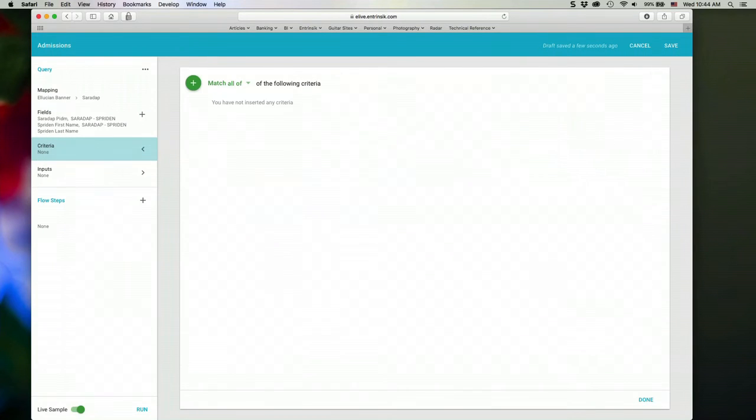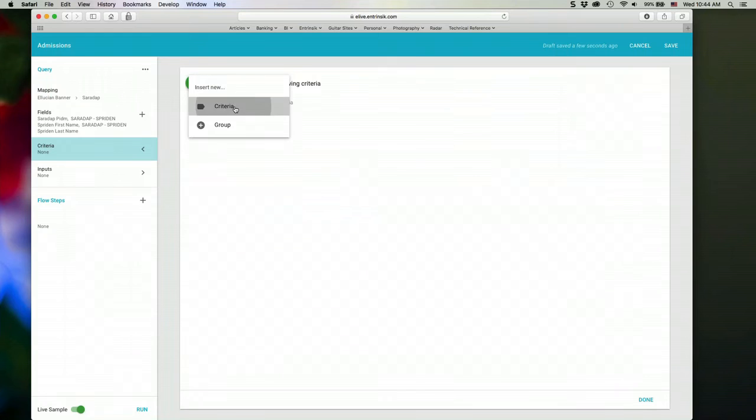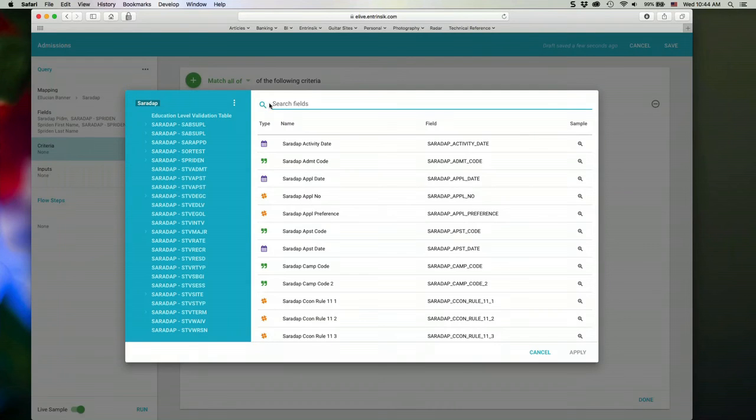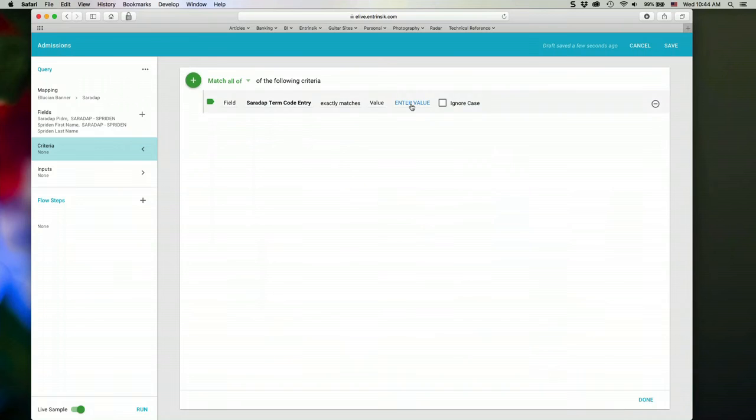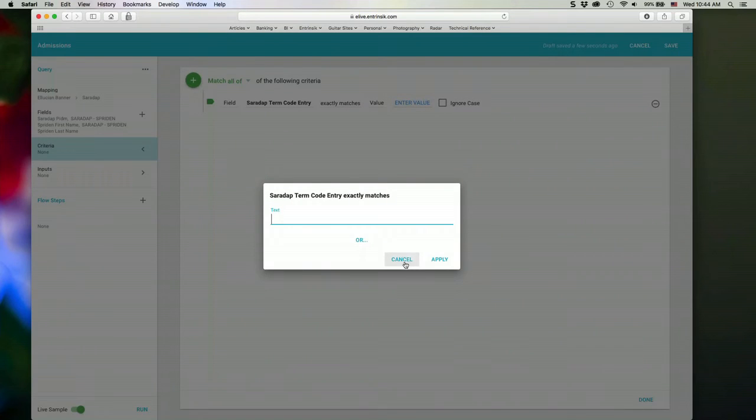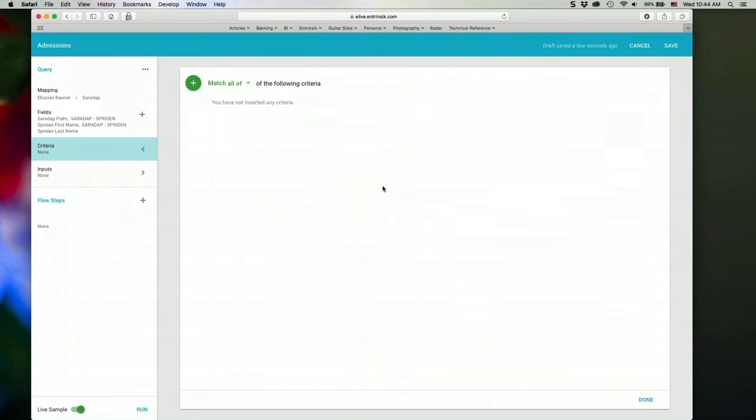I can add criteria to my data set. If I wanted this limited to academic year or term, I can enter that value if I wanted that limited.